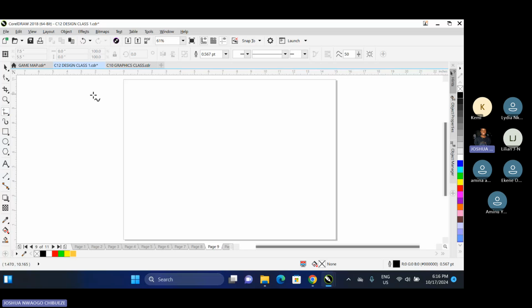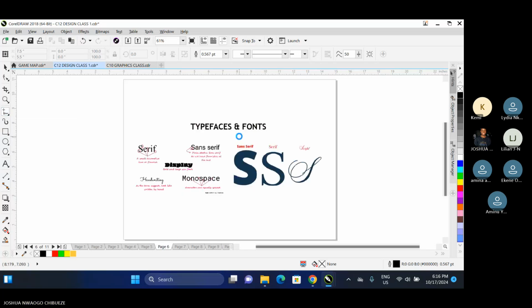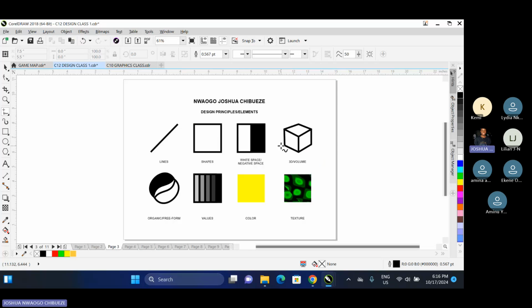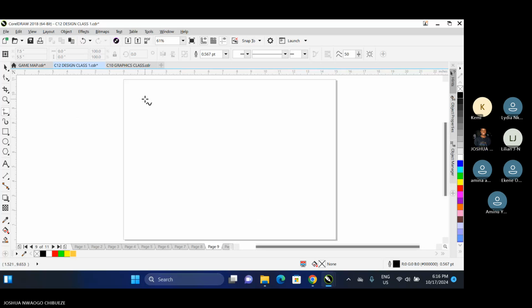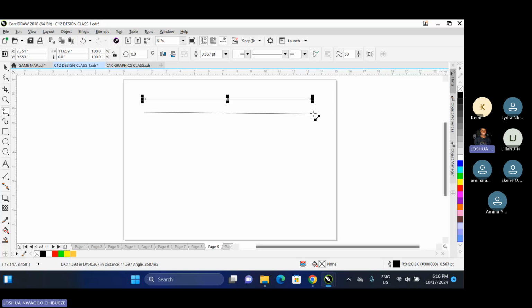So with the freehand tool, the previous time we drew these stuffs. We drew almost all the stuffs. Now there are other stuffs we can still do with the freehand tool, all right? So with the freehand tool, we can draw straight lines, all right? So to draw a straight line, we have to use our mouse, which is clicking, sorry, left click, and just move the mouse, right?